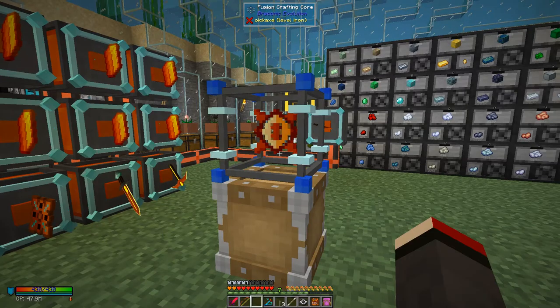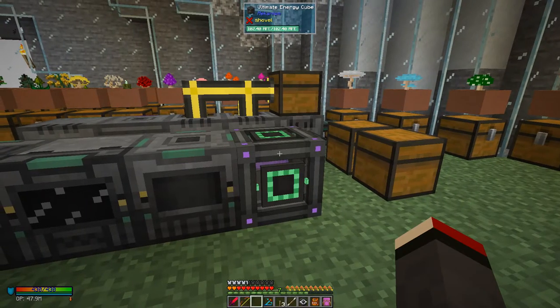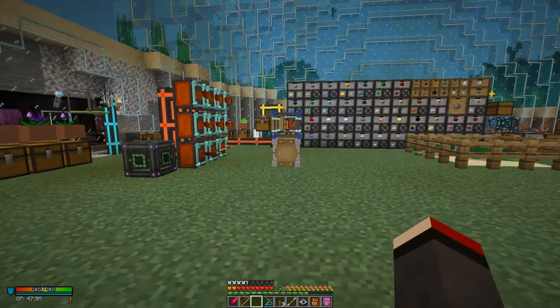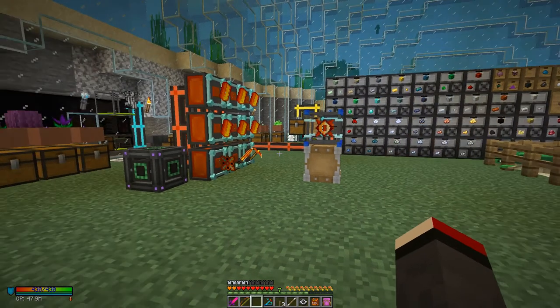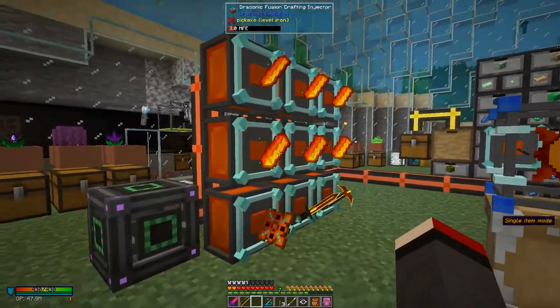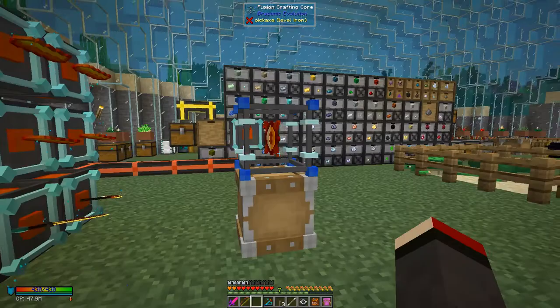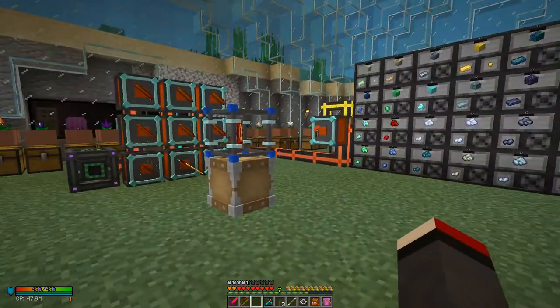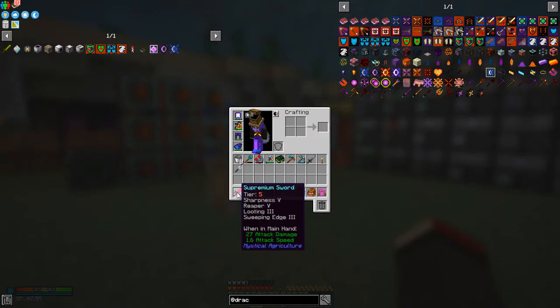So it's charging up, as you can see. It'll be getting most of the power from here, which is probably getting it from the reactor. So we can leave this for a few seconds and have a look at, as you can see, things are now starting to slowly charge up. How long is it going to take? It's going to take a while. And it's starting to spark. That's cool. Next thing, I've made a Supremium Sword.